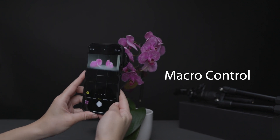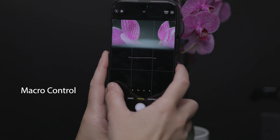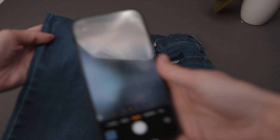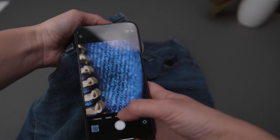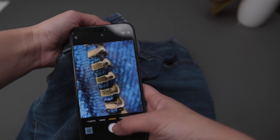Make sure your macro control is on so you can toggle it on and off the screen when the iPhone automatically switches it on while shooting. Once you get the hang of it, find an interesting sample to observe. Once you have a clear view, take your time to explore the details of your sample and move the iPhone around to observe different textures.